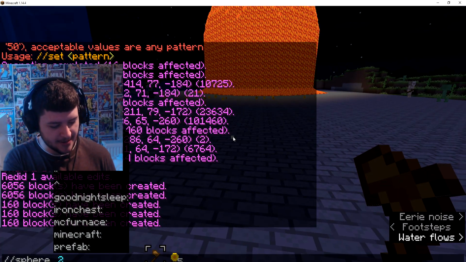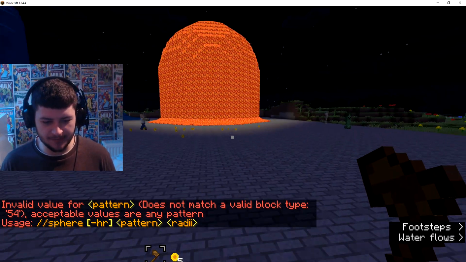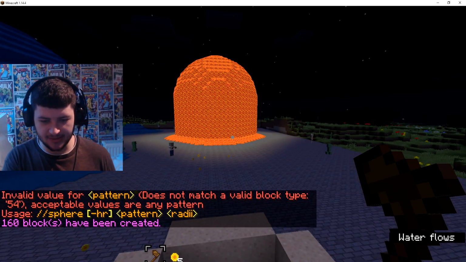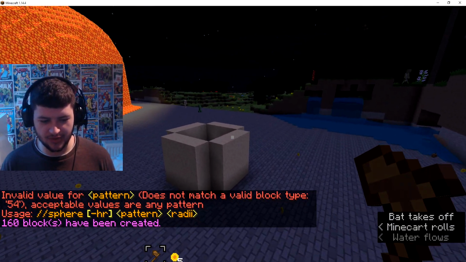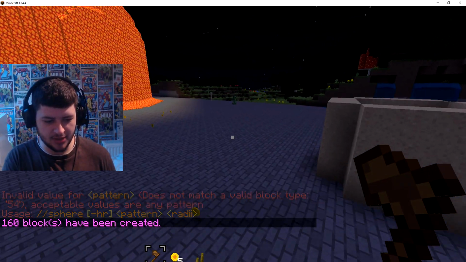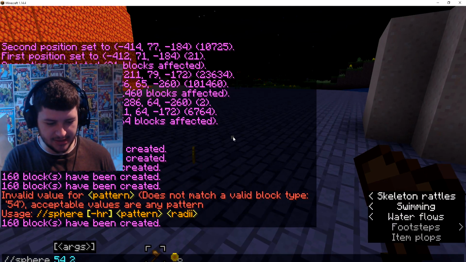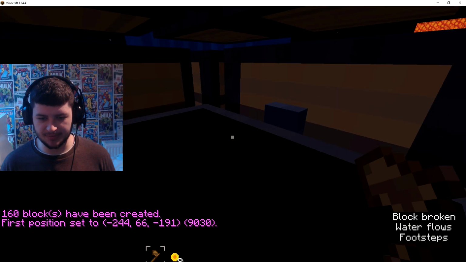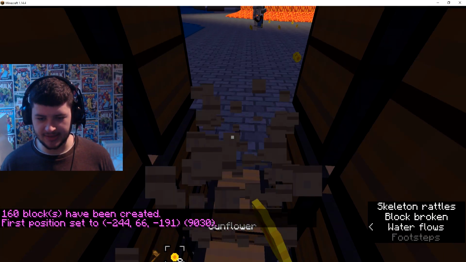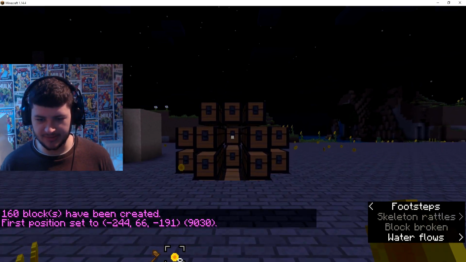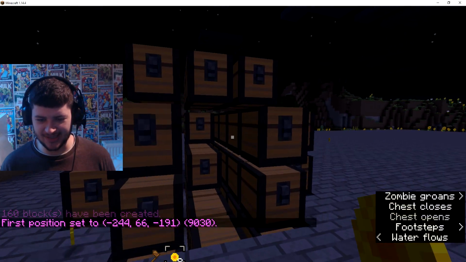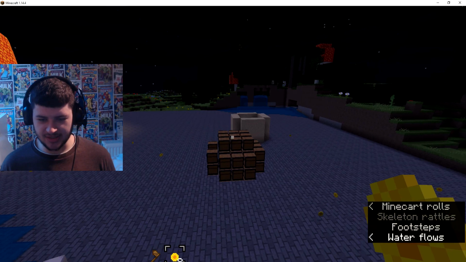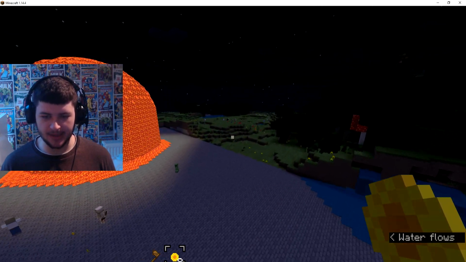I've already showed you this, but we could just type in any block and it will do it. Obviously there are certain blocks with different patterns, so we can just do it with sand, and it'll fall down. For the blocks with different patterns, you need to put a colon and then type the number. For example, these are chest blocks, and there are different patterns, so we can type the number in, and it's made like a little chest house, which is actually kind of awesome. I didn't mean to build that. But yeah, that's the sphere command, that's the redo, undo, and the set command.